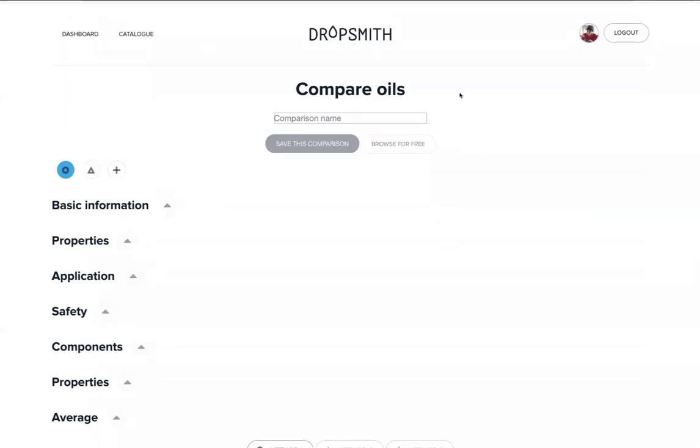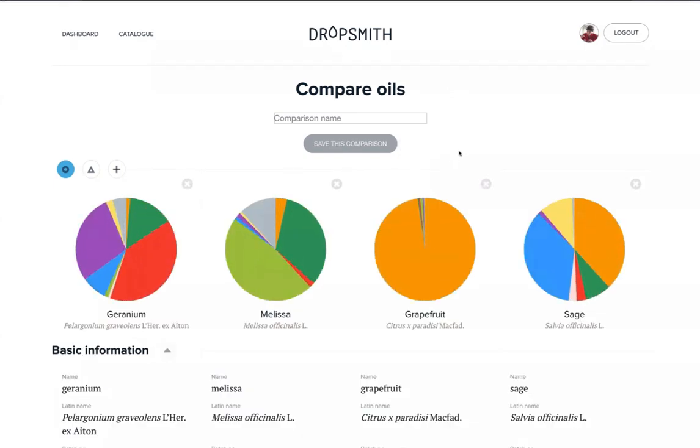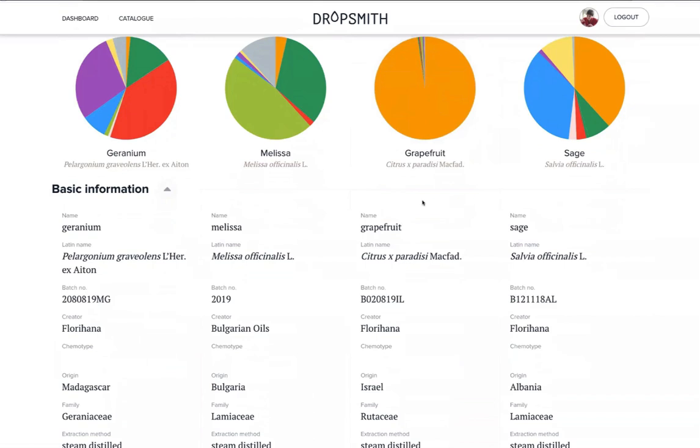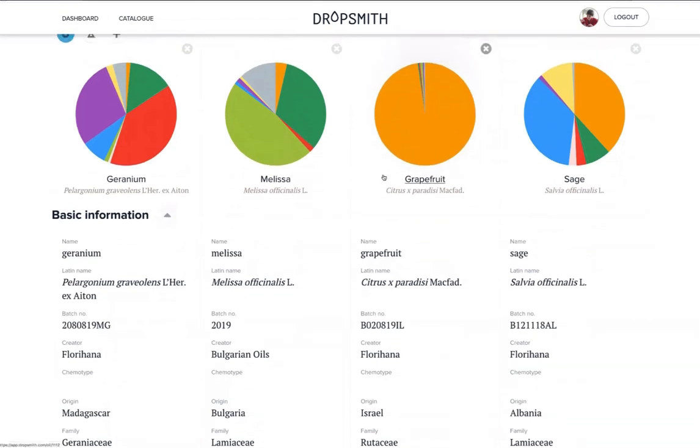So here I will be getting now my 4 oils. And then the beauty of it is you get to compare everything. So in class, I usually compare different geranium oils to show you the difference in their composition. Or I show different salvia species to show you how wildly different they can be. Or different eucalyptus species to see why it's important to know which eucalyptus you're using. But I'm not teaching today.